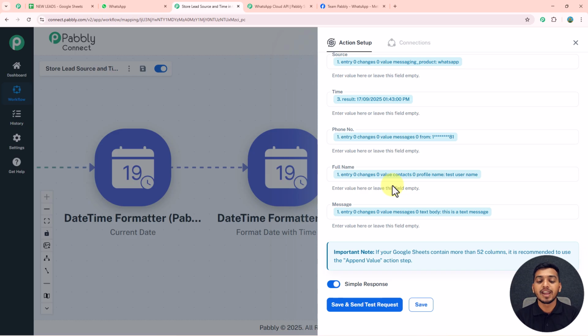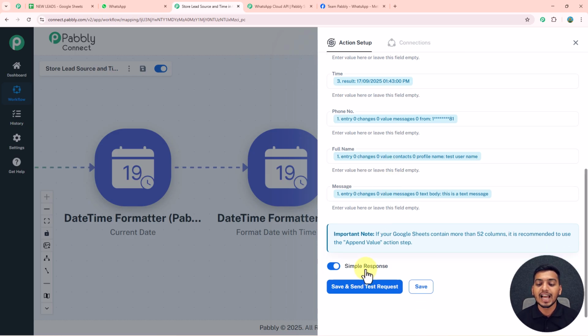So that's why we have to maintain balance while we fill up these fields. Like if I want some data to remain static, then I will type that particular data manually. And if I want some data to get changed automatically, like the name or number of my leads, so then I will map it. Now I hope that you have understood how and why we map data.